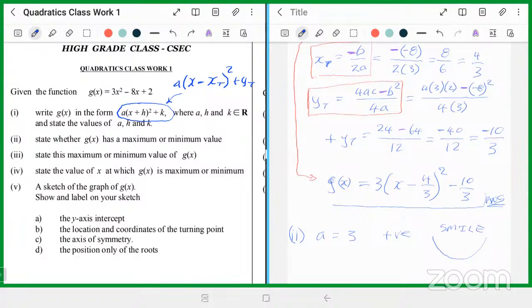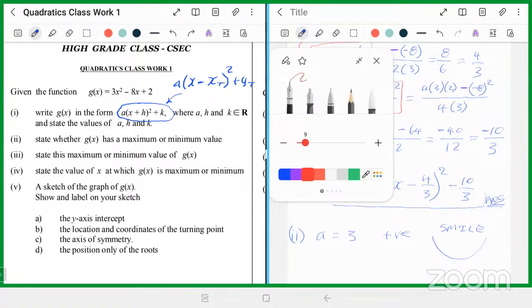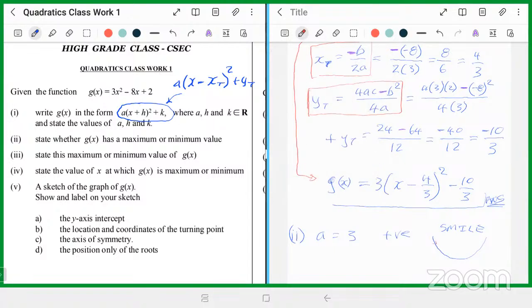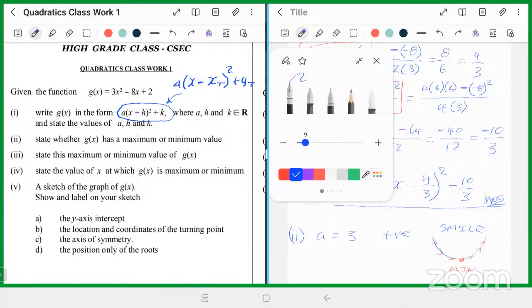And when the graph smiles like that, if you think of it as going from left to right along the graph, as you're coming down initially, the y values are coming down. Then the y values get to this lowest y value, and then the y values start to increase again. So when it smiles, it has a minimum value, a minimum point. Because the a is positive, the graph will have a smile shape, and when it has a smile shape, it has a minimum value. And so that is the answer. It will have a minimum value.